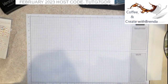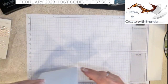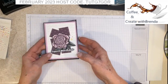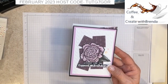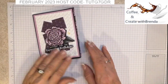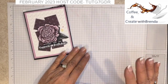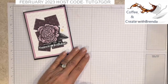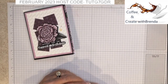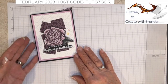So I said today's card is super easy. And let me show you what I've got going on here. Here's the card we're going to make. I've tried to make a card with each of the celebration papers because if you've placed orders, I know, I am live, Beth. Thank goodness. If you've placed your order during Stampin' Up, you know that you've got pretty papers sitting around. And this is a great way to cut into them and start using them on your cards, okay?